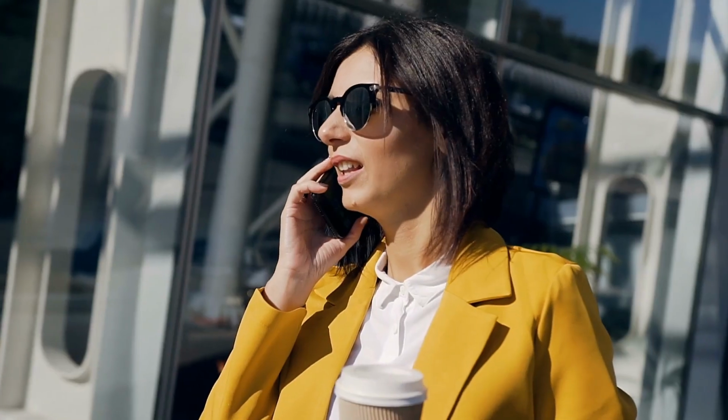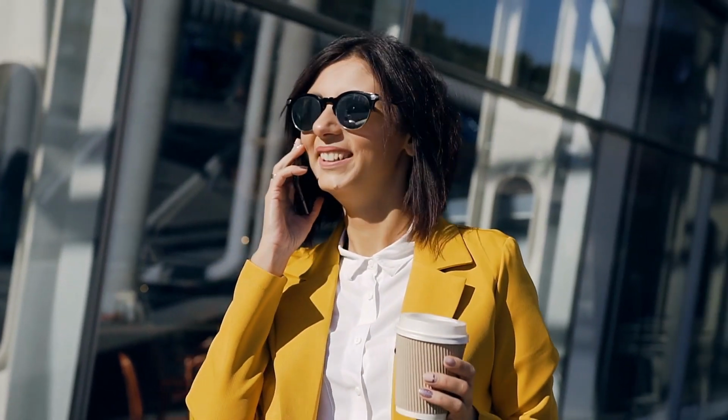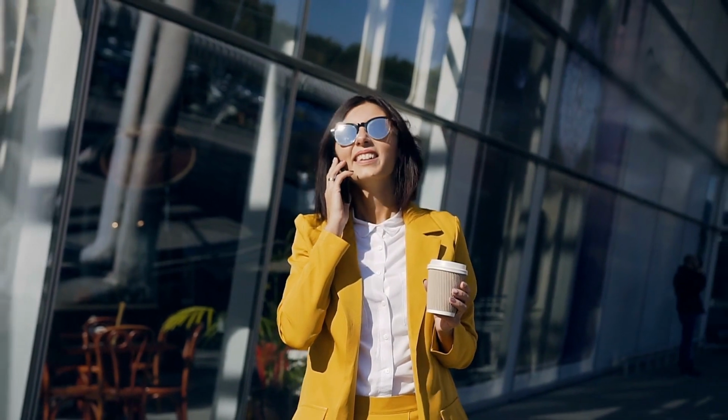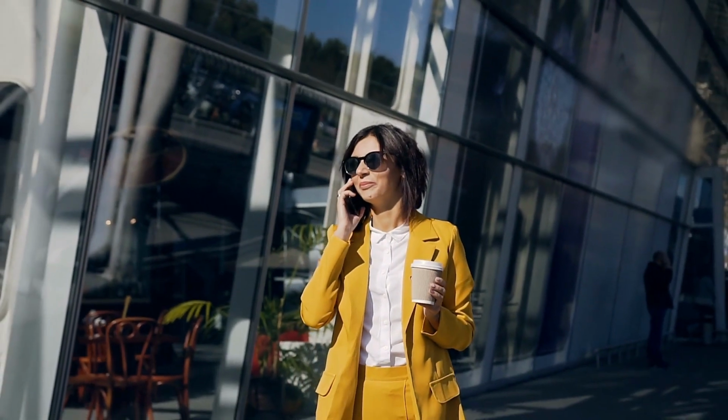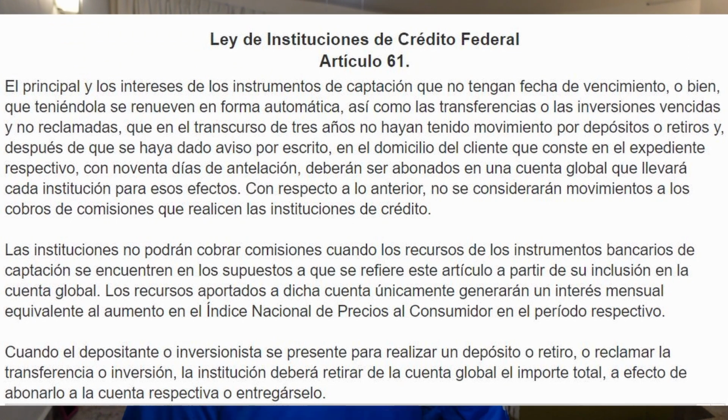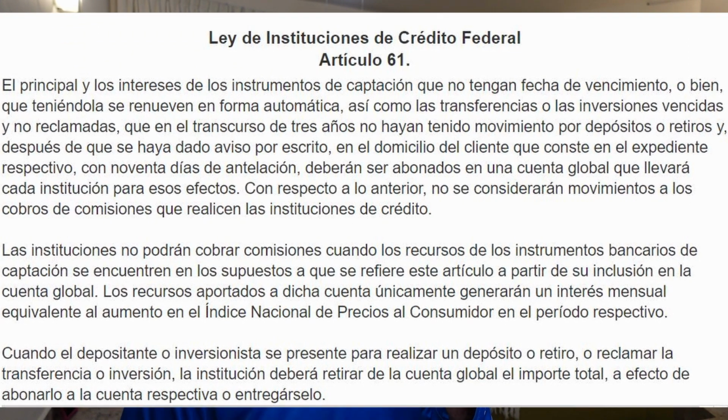Now, once you have your bank account open down here in Mexico, it's really easy to call up your own bank back home and just have them send over a wire transfer down here to Mexico, and all of a sudden you will have your Mexican pesos in your account down here. Now, once you have a bank account down here in Mexico, it's going to be really important that you keep that account active, or you could lose that money completely. So why would that happen? Well, down here in Mexico, they have a general fund that money will be transferred into after 3 years of inactivity.